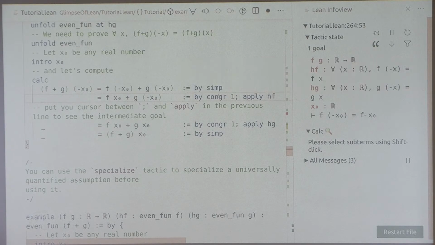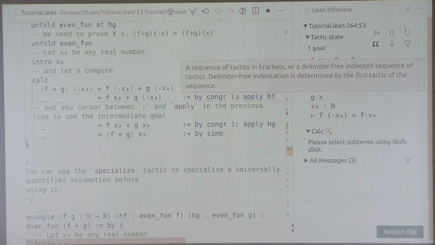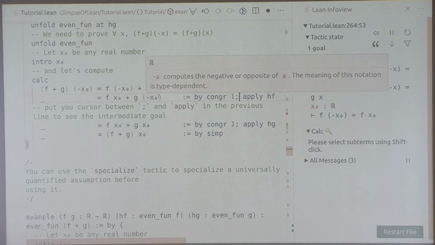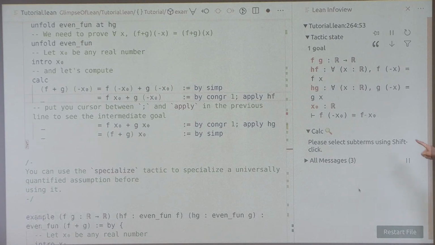The first application, congr, is going to notice that g of minus x naught appears on both sides of the equality, so it's going to get rid of it. So now the goal is to prove f of minus x naught is equal to f of x naught. Since this is a particular case of the hypothesis HF, we can apply HF to finish the proof. Okay?